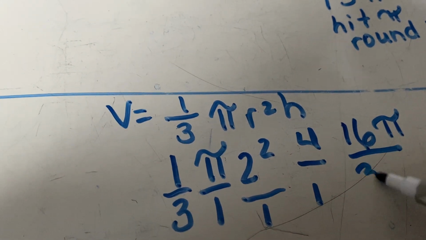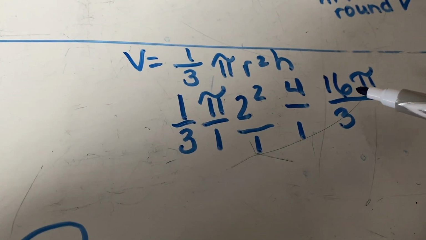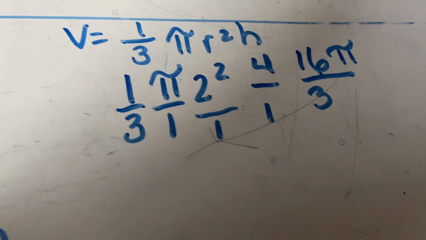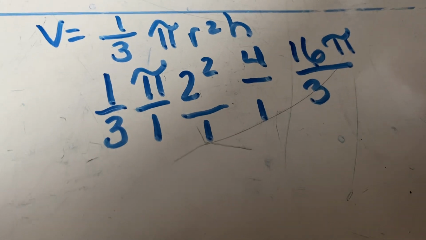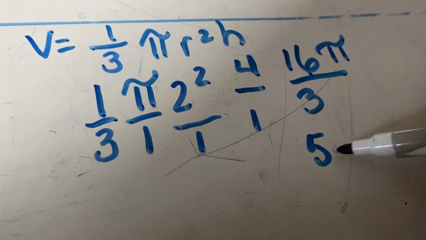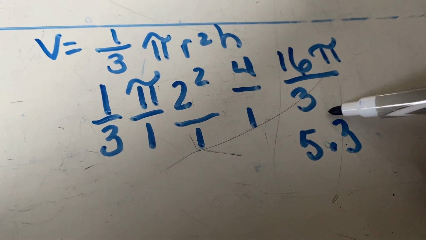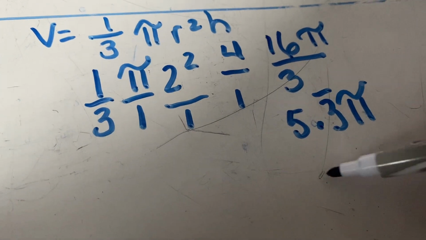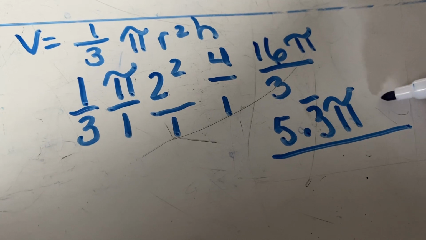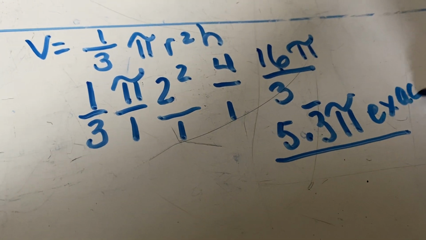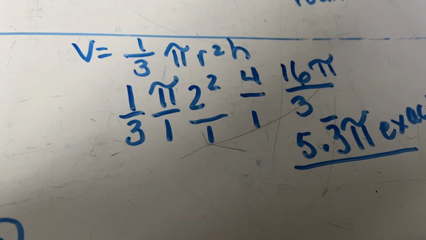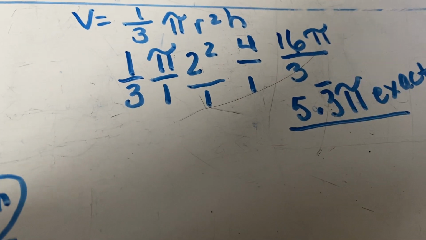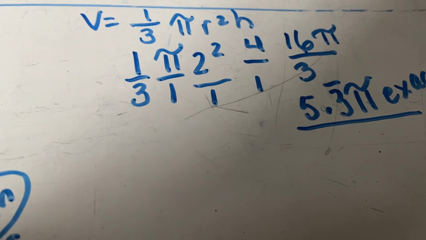Now, once again, we have to do that extra step. And when we do that, we're going to get a long decimal, but that's okay. Remember, it's a repeating decimal, so I should get 5.3. Put that line over there with pi. Now, this is called an exact answer. This is an exact. Make sure you know the difference. Do we hit the pi button? Absolutely not.